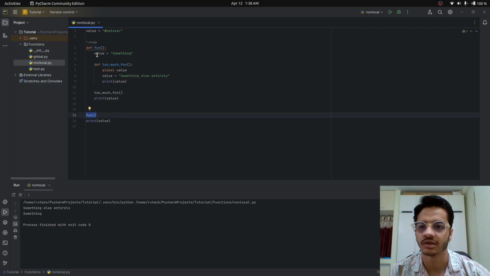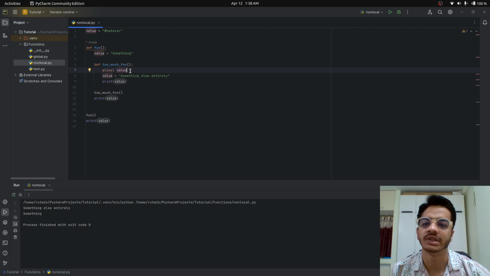We invoke the function, we get into the function, we set a value, and we set too much fun in the namespace, and then we get to this line where we call too much fun. We go into too much fun. We say, hey, I want to change the global variable value to something else entirely, and then print the value here.